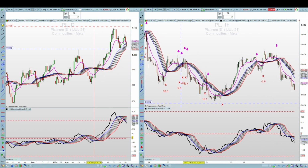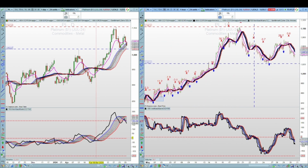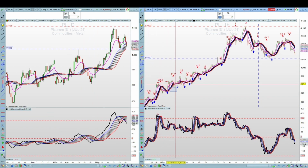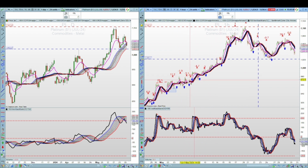Now, back here, for example, you would have gone long during that period. At the moment, you should be going short, but during that period, you should have been going long. And if I show you the indicators, entries and exits of that point back there, so going back to around the end of April, 30th of April, you can see back here, that's where you would have started going long. Now with a couple of false breaks there, with a few losses, until it started breaking higher, and at this point it broke up there to about 38 points after a few small losses. So you can take a few of these as a hit, so long as you trade along with the larger time frame on the daily in this case.